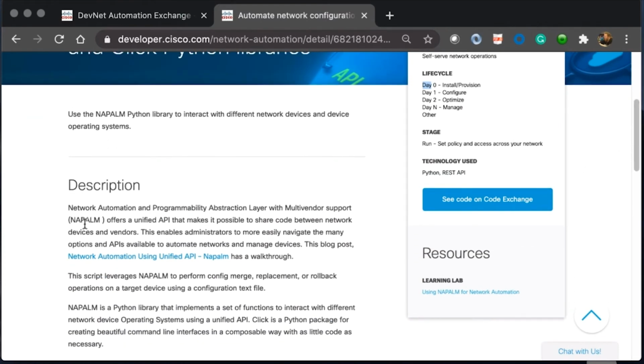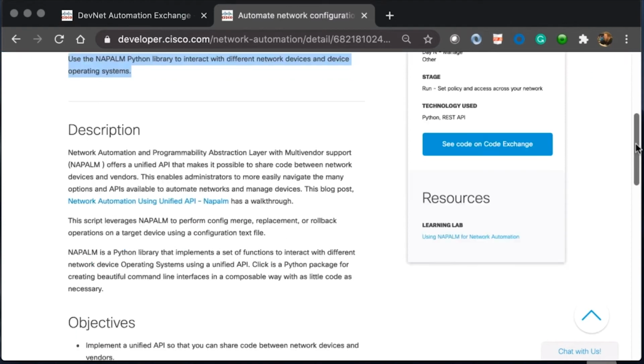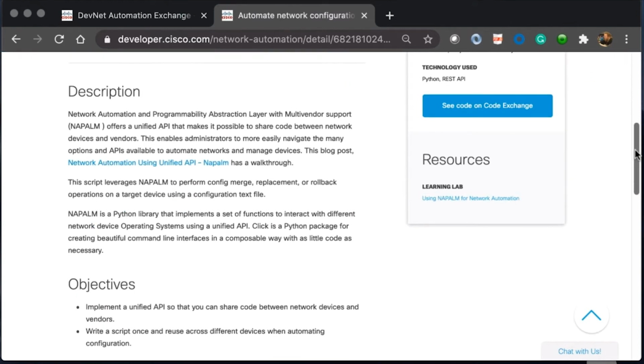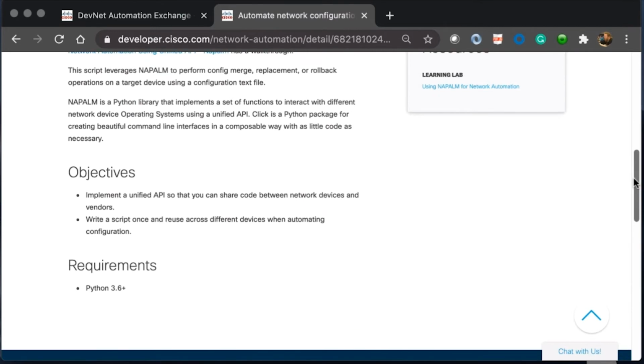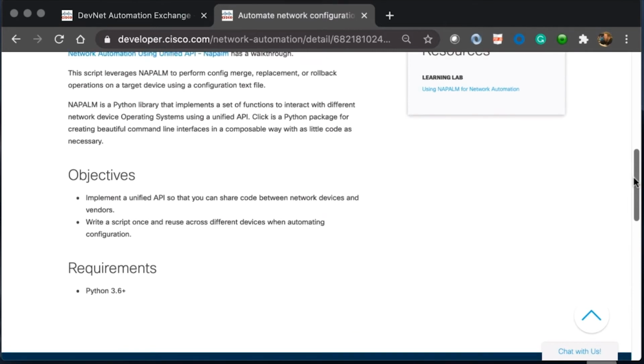At the top, you'll see a brief overview of what this library or what this use case can be used for. And this is just a brief overview. For a more detailed look, we look into description. The description should really outline for us what we expect to see throughout this use case and what problems we offer to solve. You'll see underneath this the objectives and some of the requirements as well. If this was a platform specific one, you would see a version, say for IOS XE or Nexus or something, or if you were using DNA Center or SD-WAN, you might see the version that it was expected to be able to run to be able to leverage these features on your device.